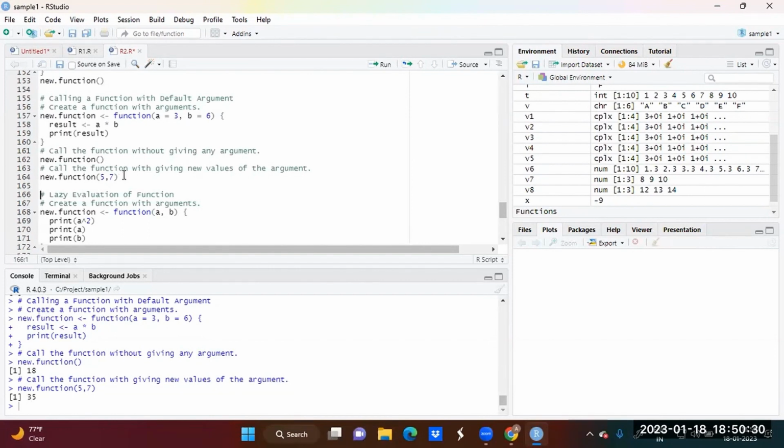Yes or no? Now you got an idea how functions work. Whatever code you want to write, you can write within the function. This function name, you can call at any place, and it will give the output by passing parameters. Why should I use parameters? Without parameters also, I can execute and get the answer. Why use parameters? Based on whatever values you want to supply, you can supply them while calling the function. Based on that, the internal program you have written inside the function will execute and give the output. For that purpose, we use this concept called parameters. Is it fine, everyone, till now?